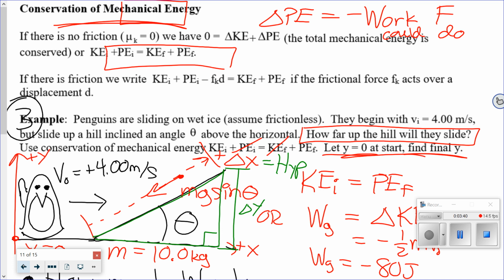So it matters who is doing the work, like me lifting the pen up, or gravity doing negative work. And then when I let go of the pen, gravity does positive work, displacement and force both point down, and that gives it kinetic energy back and accelerates it.